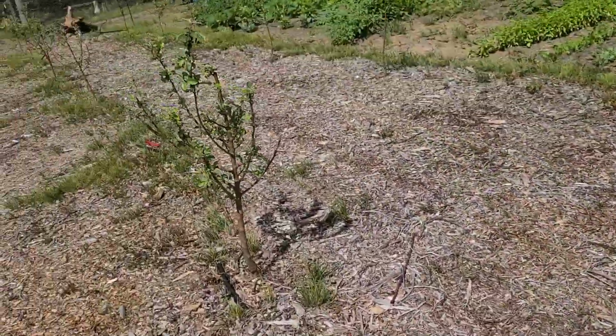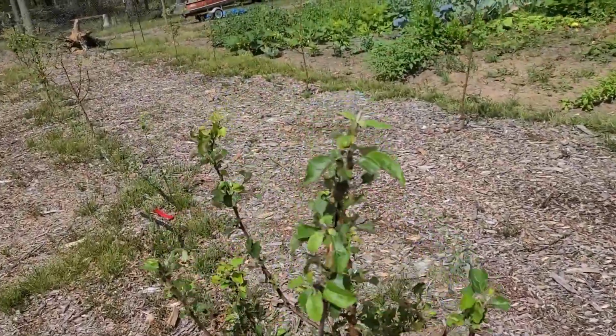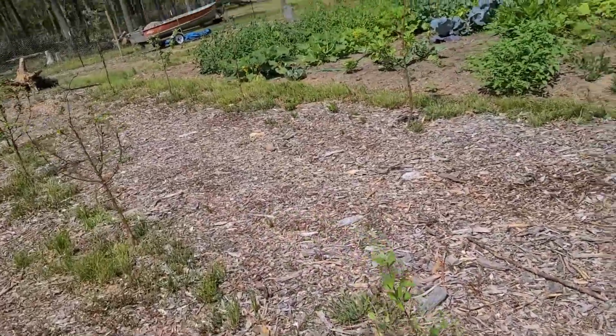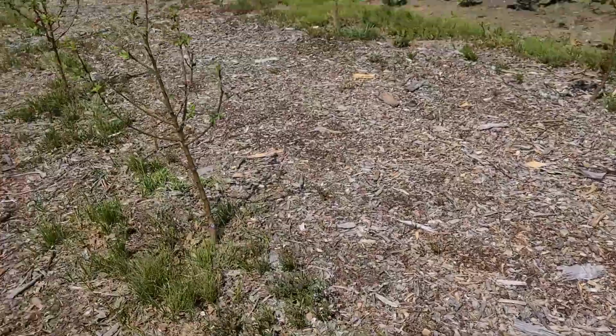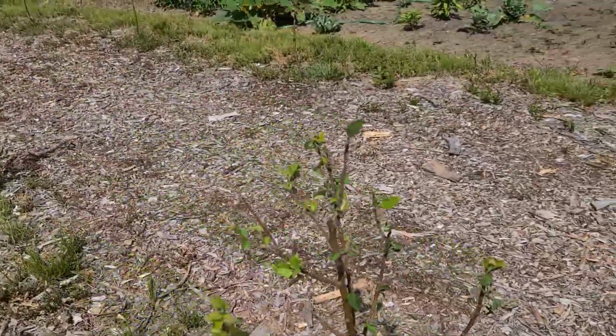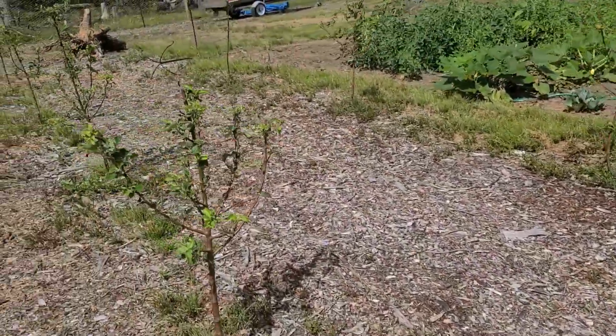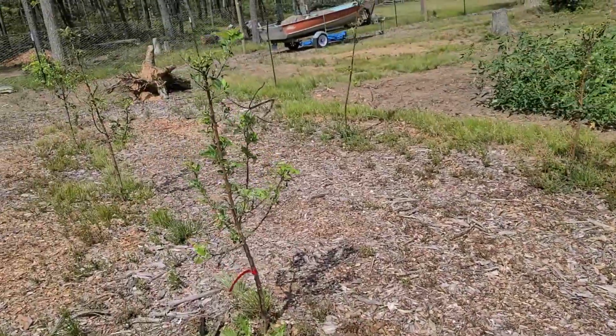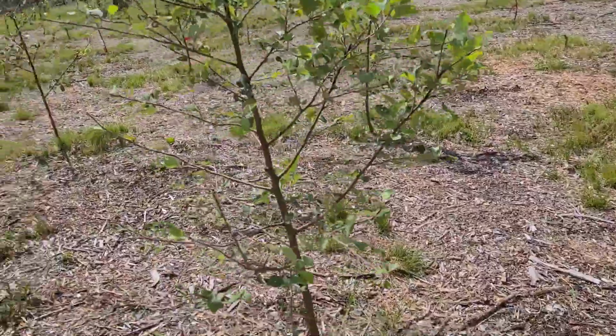Trees are coming back. They're growing. New growth. I'm very proud of the trees here. So you just got to keep working on them. After the gypsy moth, they have resprouted new leaves, which is fantastic. Look at this one here.